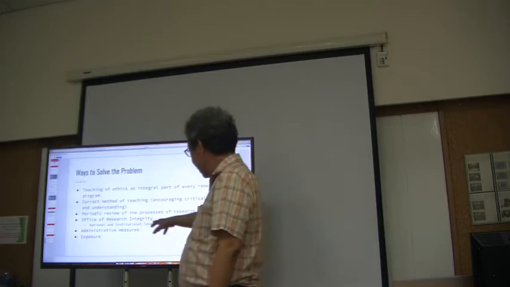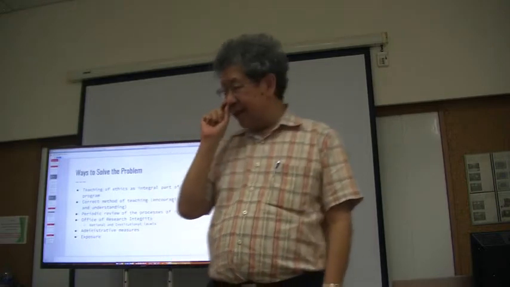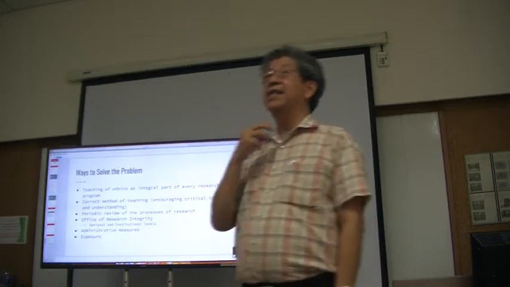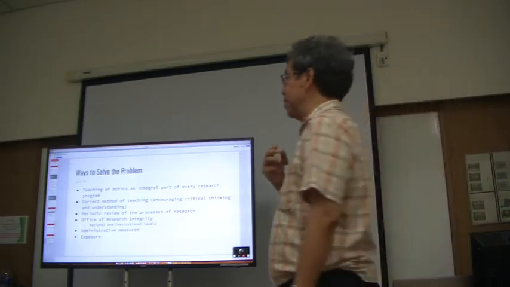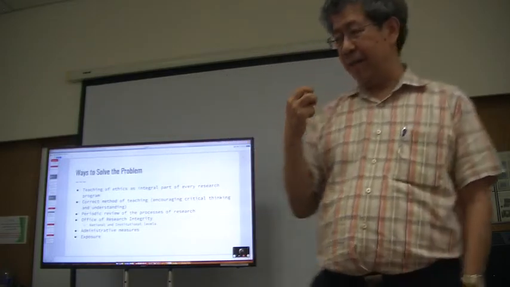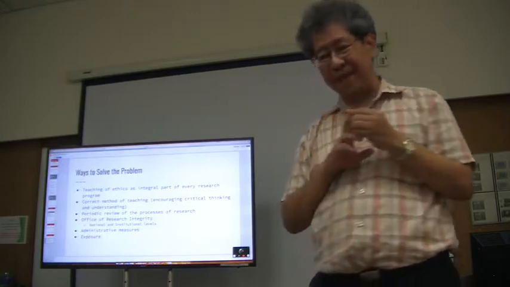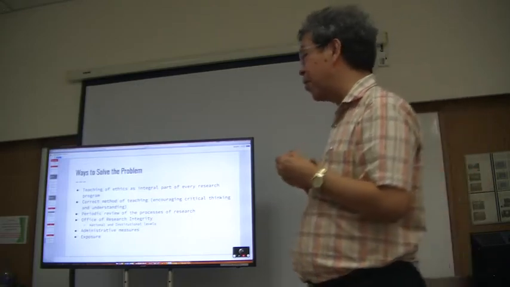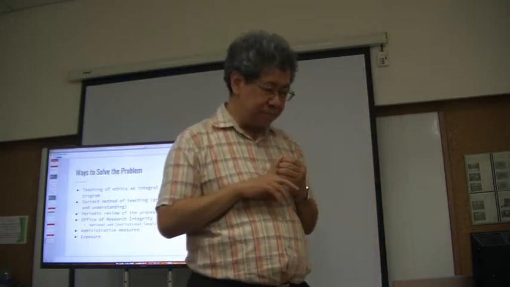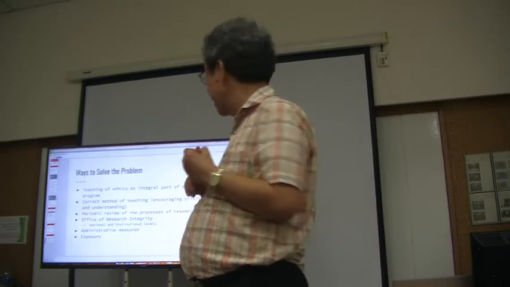And then here they have this in the US, the Office of Research Integrity, and many people believe that Thailand should have the same kind of office. It's the office you go to, for example, when you know that your colleague is doing some kind of misconduct, and you go to the office and talk about what your colleague is doing. And the office itself has or should have the power to start investigation on their own.